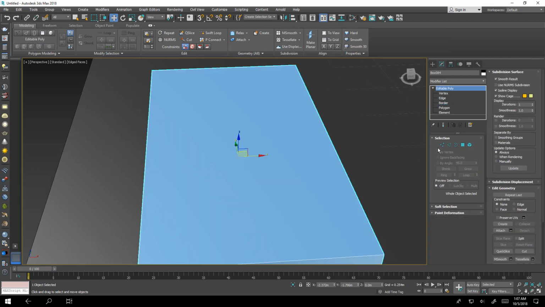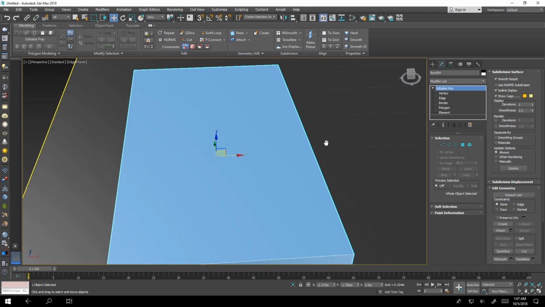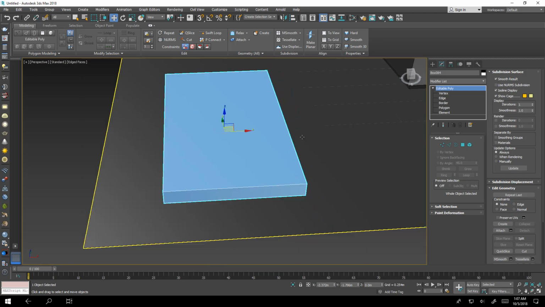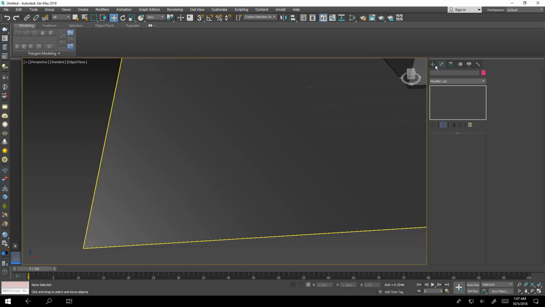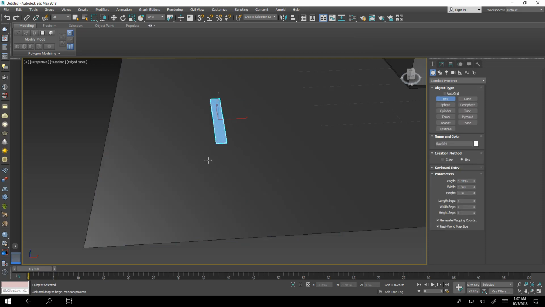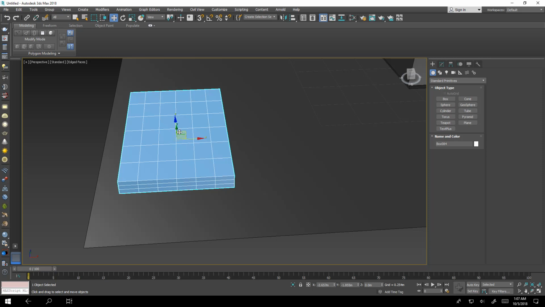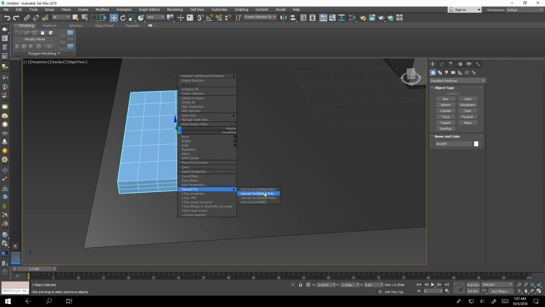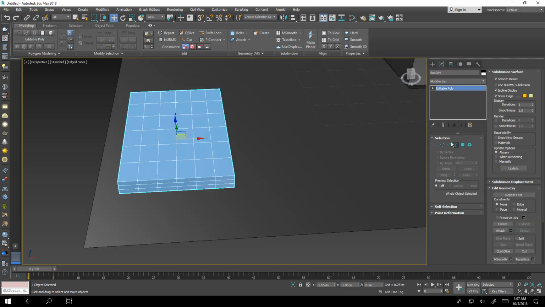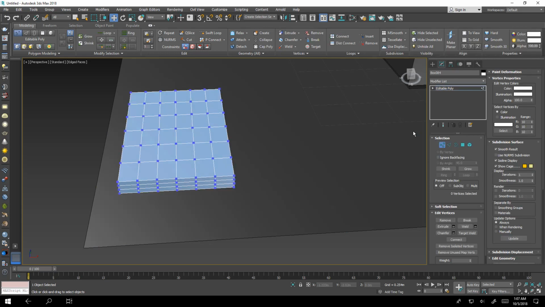Okay, so we will get deeper now into the editable poly. Let's see. We'll create another box, increasing the segments, convert to editable poly, starting with the selection.